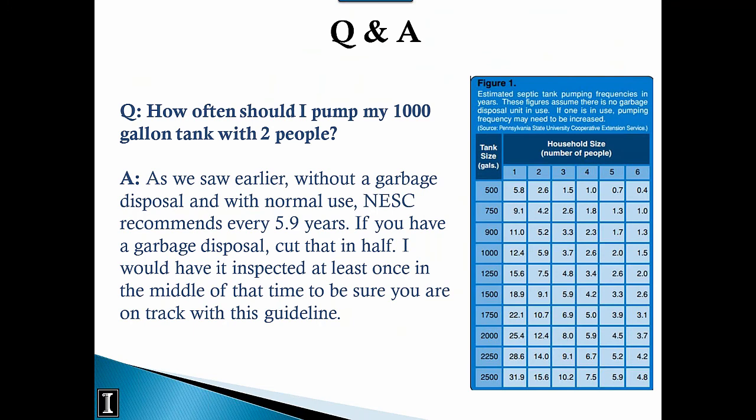So how often should I pump my 1,000-gallon tank with 2 people? I already answered this, so I'll move on, but basically 5.9 years according to this guide. So maybe every 5 years, unless you have a garbage disposal, and then maybe I'd cut that down to every 2 or so, depending on how you're using it.